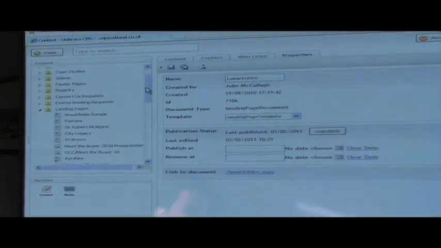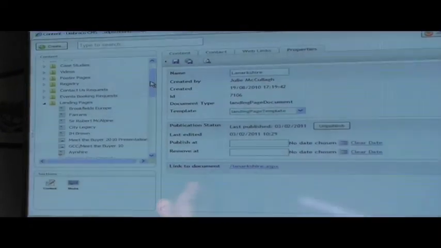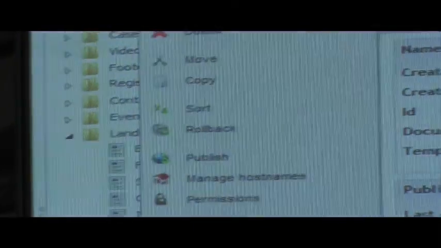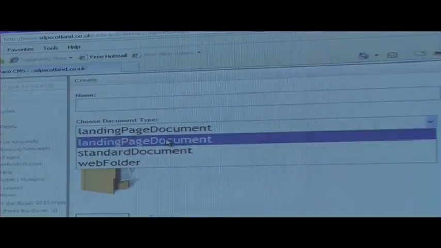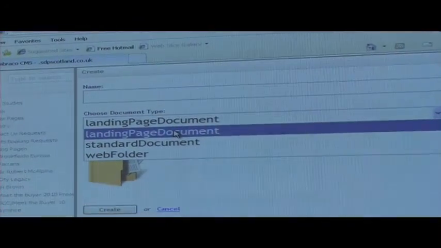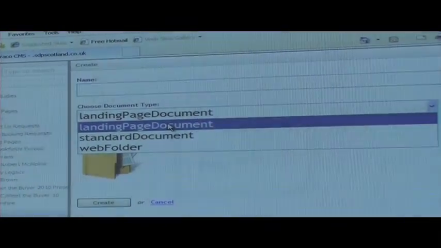To create a new landing page, we have been going through the edit, and to create a new one, we'll just right click the folder, create, and you will see that I have a drop down list with 3 document types. The document in a sense is the blueprint for the page.